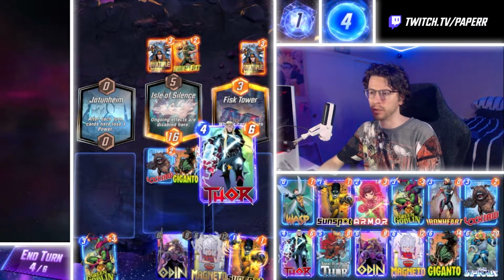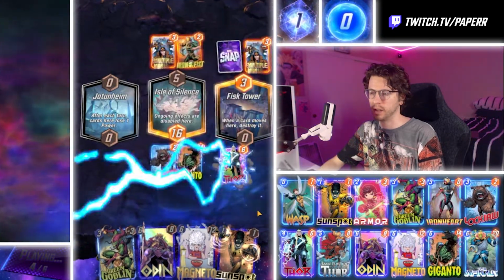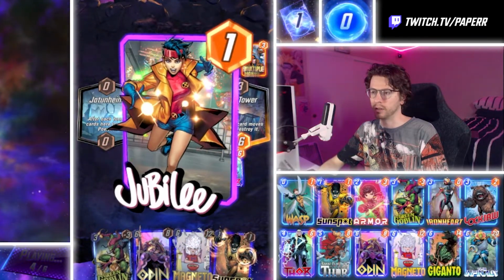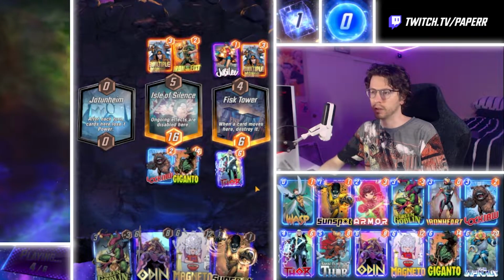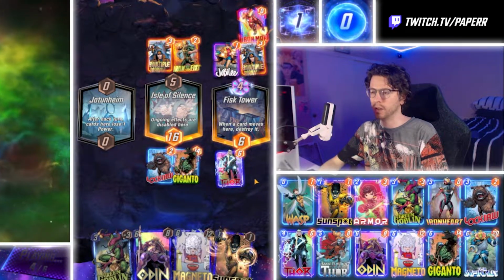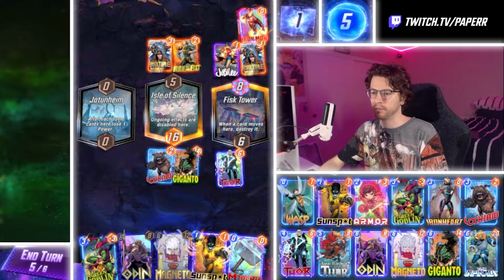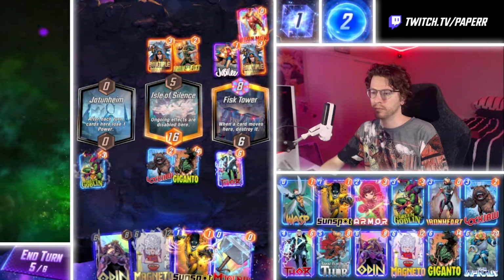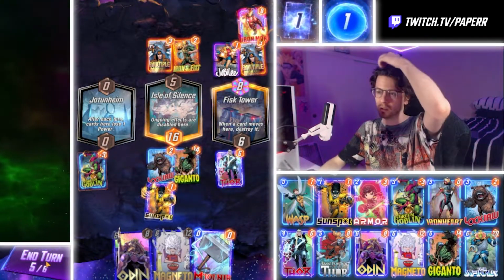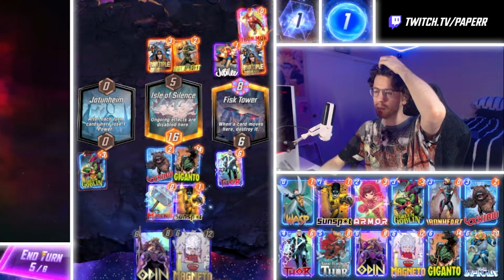Magneto probably wins the right by himself, but let's just put Thor here. Let's have a Mjolnir. He can play some big stuff still. Jubilee can pull out something here. I am Iron Man. Iron Man's a little bit scary. I don't know what he plays here. He did draw the Mjolnir, so we can put the Mjolnir back in the deck and then play Sunspot.